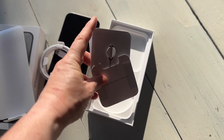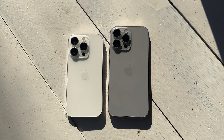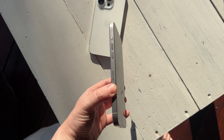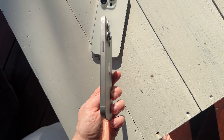Just for fun, I thought I'd show you the difference between the white iPhone Pro and the new titanium colour in the Pro Max. Now I know titanium as a colour is grey, but did anyone else think in Apple's promos this phone looked a bit more gold? Another new feature is that because they're built with titanium, it actually makes the device a bit lighter, which really does reduce the heft you usually feel in the Pro models.